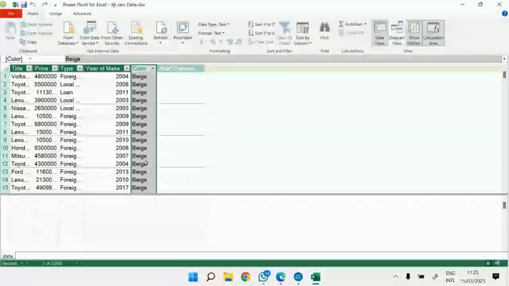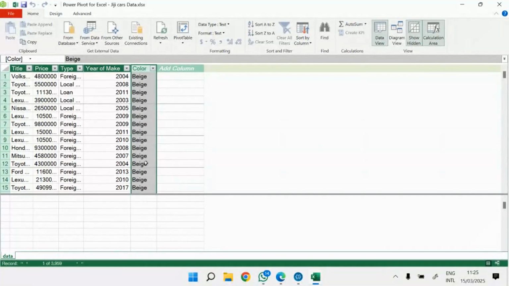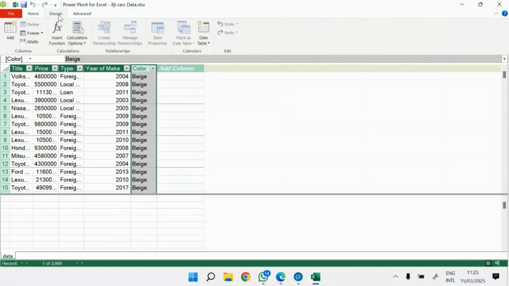How do you create a date table now? You can call it calendar, you can call it date table, you can call it any name. Just know that for every model, there is a date table. All right. So I want to create a calendar. How do I do that? You come to Design. We are going to have a classwork, so follow me. You come to Design and you come to Date Table. See, it is grayed out. I cannot create a date table.